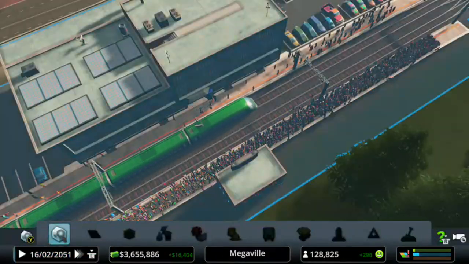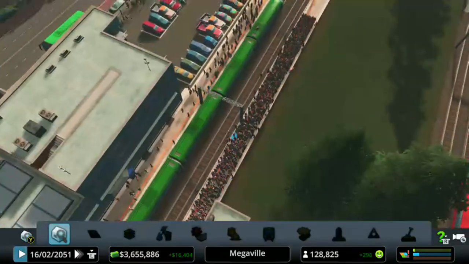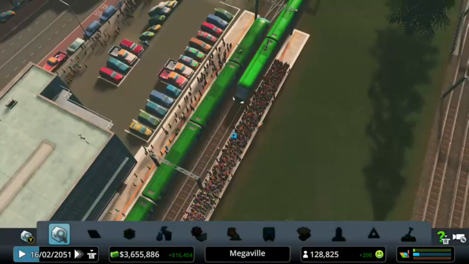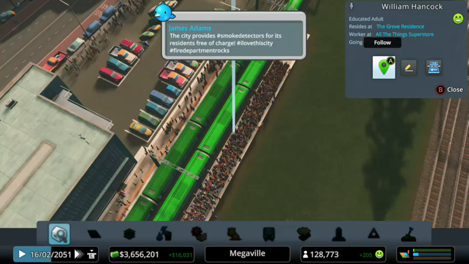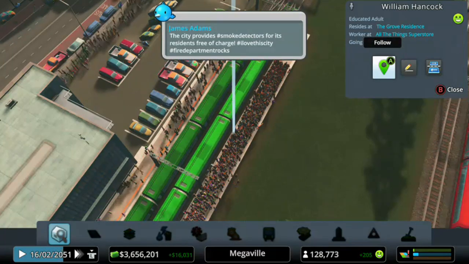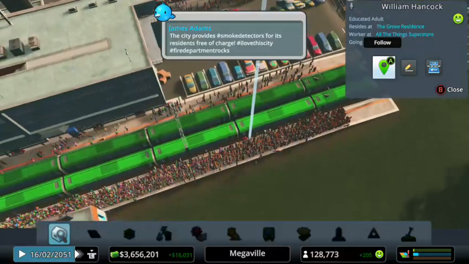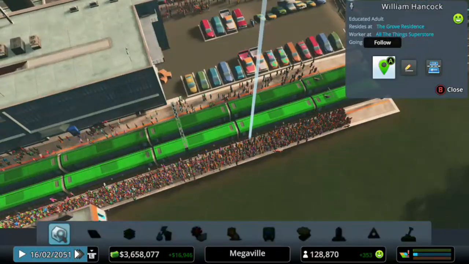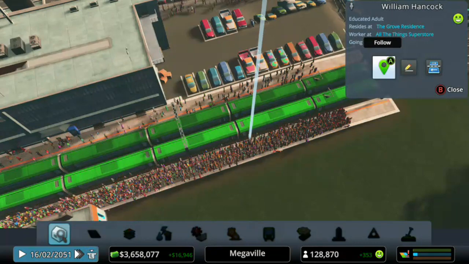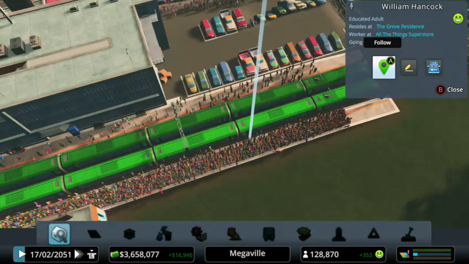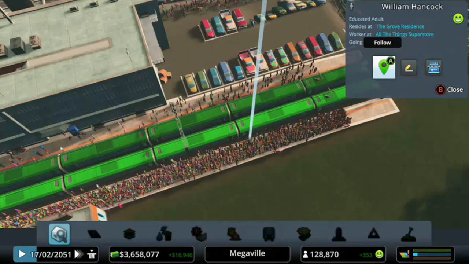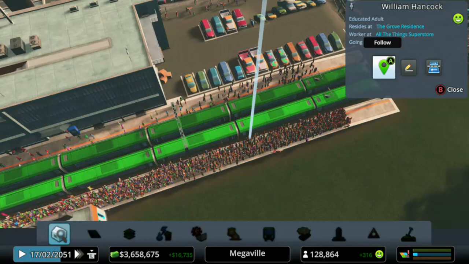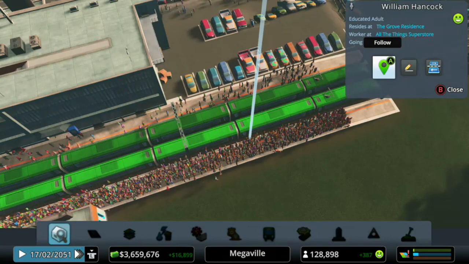Let's get our inspector up. I'd like to pick a person, please. Let's pick someone near the front. There we go. Where are they going? Educated adult. Not getting on this train. See, if we can work out where they're going within Megaville, then we can work out where to put perhaps another metro line to take some of the pressure off of the train system. That's the plan anyway, which will probably speed up time a bit.